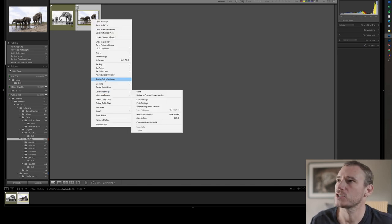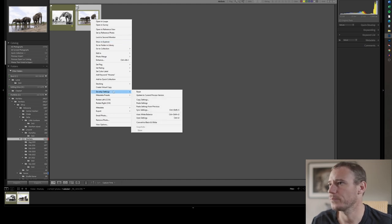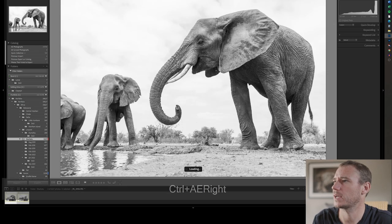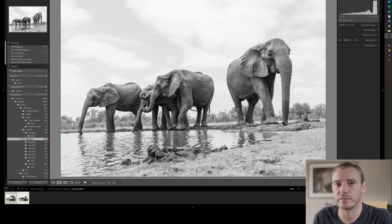So now that I've copied those settings, I'm going to right click on the second image, go to develop settings, paste settings. And now you can see we have two black and white images, which are pretty much exactly the same. Brightness, texture, all of that good stuff. Now you can see, being on the side of the waterhole here, my angle is quite wonky. It's really something that I don't like, so I need to fix that horizon.